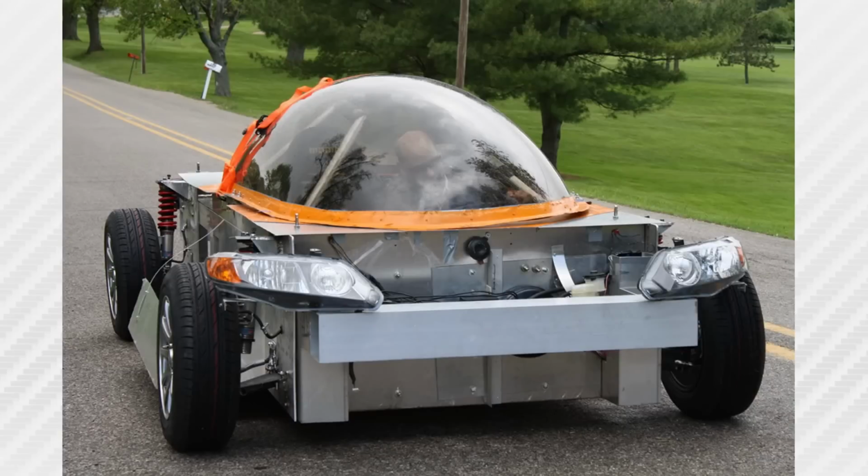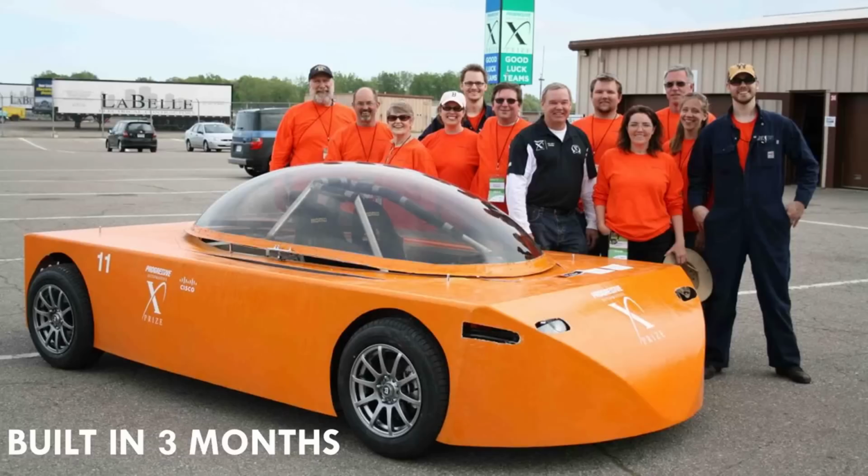I joined the X Prize too, but in the beginning it was just me. But I decided to blog about everything that went well and everything that didn't go well and everything I was learning. And through social networking tools, a team came to assist. And 3 months later, we had the car that we campaigned in the X Prize and a volunteer team of 44 team members in 4 countries.